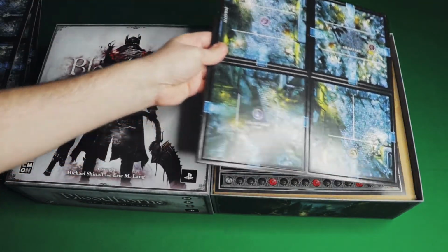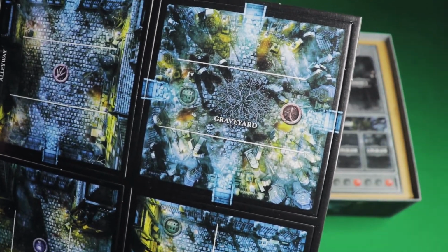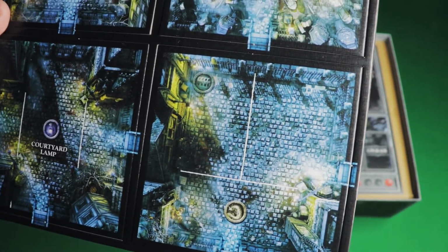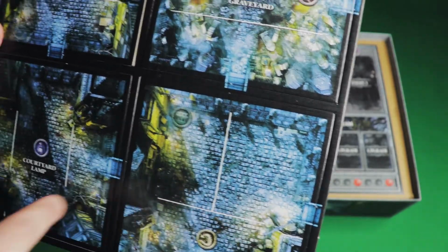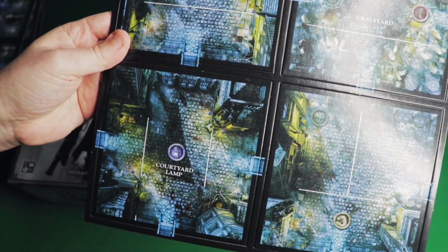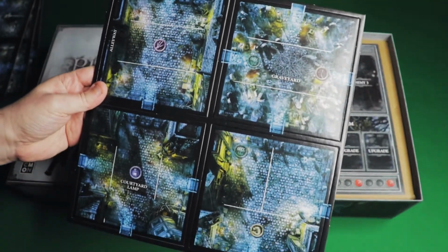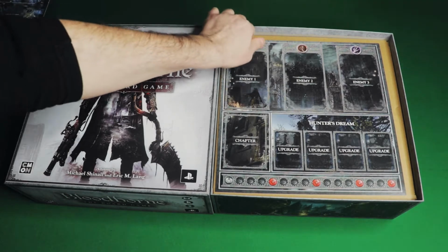The graveyards, where you will probably encounter Gascoigne. I hope I'm not spoiling anything. There we go. So it seems areas are being divided by these white lines, which aren't too pronounced. I think they're okay. Okay, that's it for tiles.